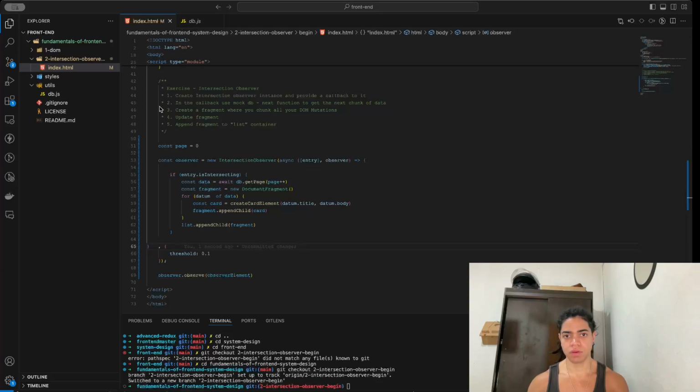But even though this doesn't work as expected, new intersection observer. Oh, so now we have our card, the intersection observer created.